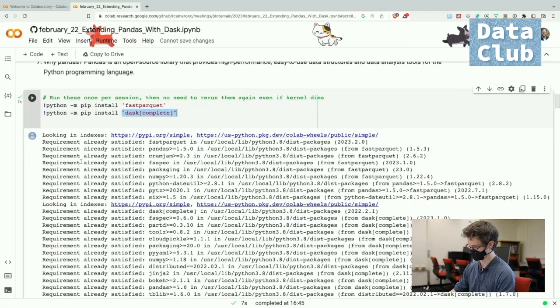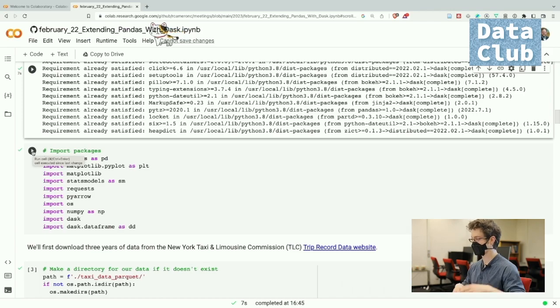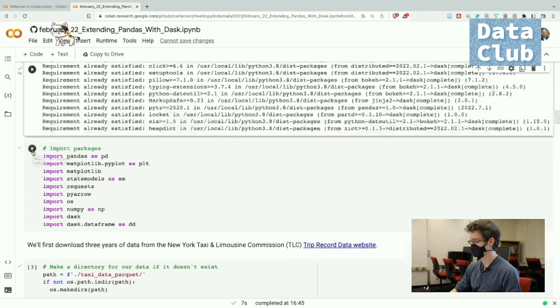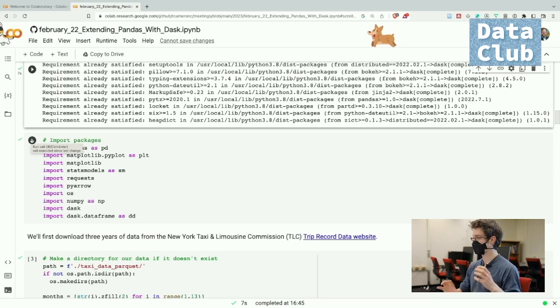And so you see a bunch of requirements already satisfied. We install the things. The next thing we do is import libraries. And Google Colab has in its background installed a bunch of libraries, which is why we didn't have to install most of these. And that means that it's got them sitting in the shed, and we just have to take the tools out of the shed and say, we want to use these.